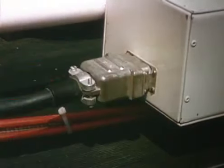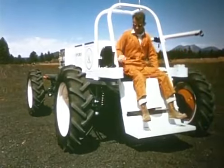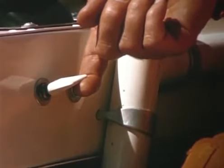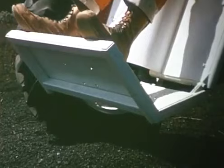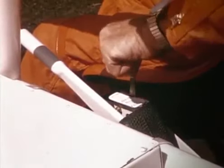All the control wires terminate in a 24-pin quick disconnect plug so that the entire unit may be removed for repair or modification. The test subject, simulating an astronaut, sits at one end of the vehicle. Once he is seated, the step is raised by electric motors and becomes a footrest. The footrest and control configuration were designed to allow for the constraints of a suited test subject.